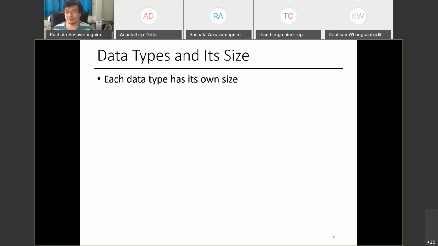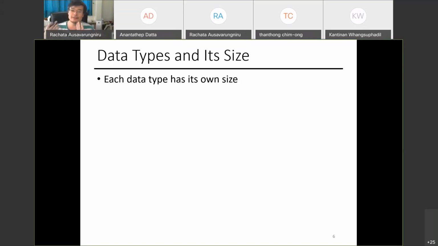NVIDIA just wants to be different from the convention. So TensorFloat 32 doesn't really take 32 bits. We'll talk about that in the next few lectures on why it's bad for NVIDIA to do that, because it will confuse people.